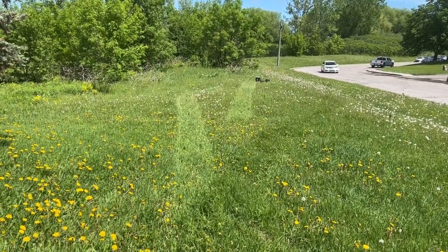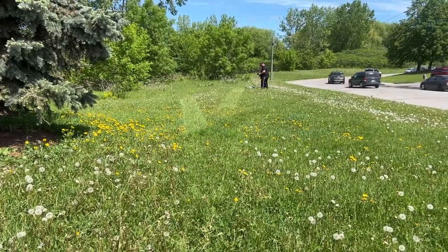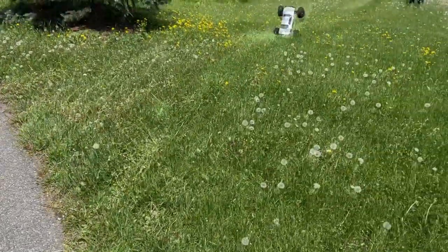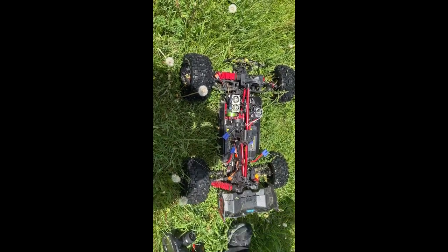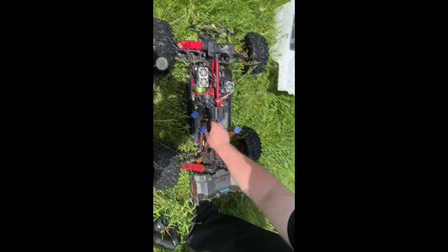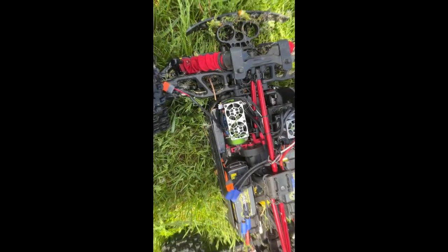Like I was saying, the grass is high — you can see exactly where the truck ran. We have a small issue: last time we were here something happened again. We were powering the PC fans externally with another LiPo — just easier — and the battery decided to come out of the cab. We have a small casualty; the battery was stuck right here, and I'm guessing with the vibration it came out.